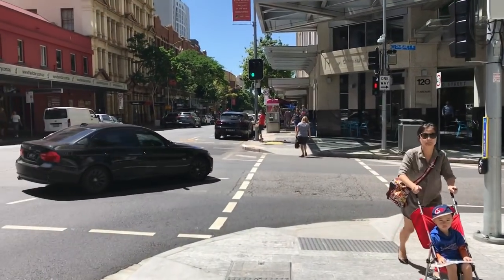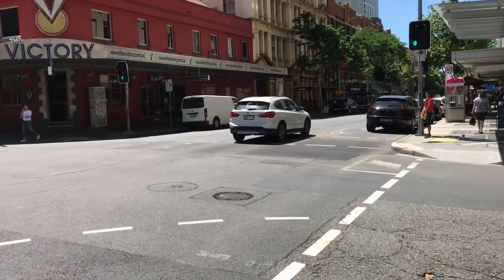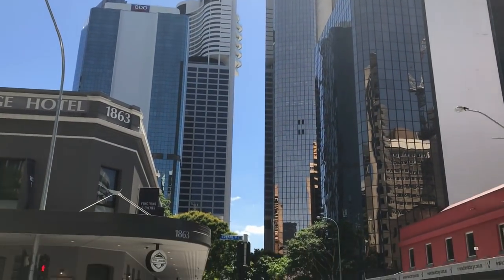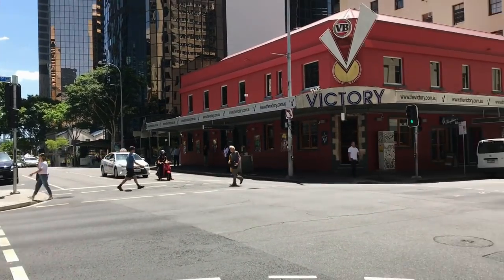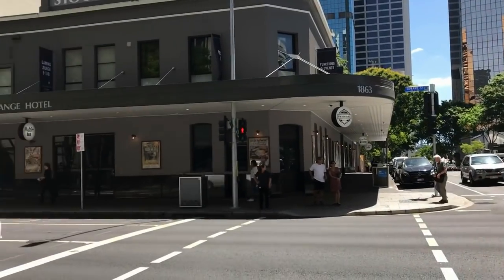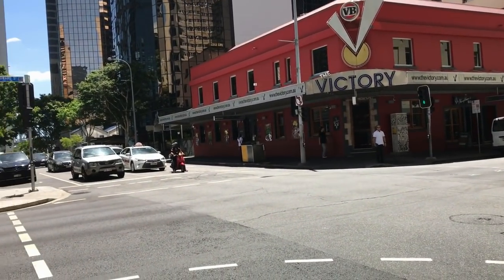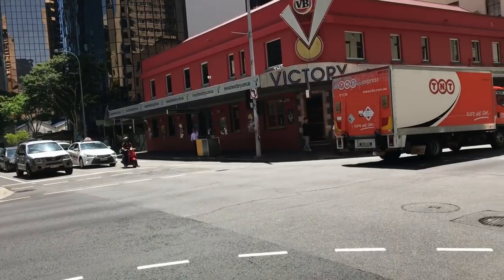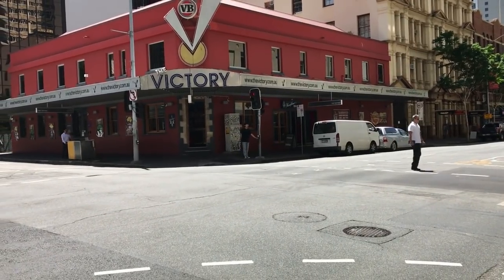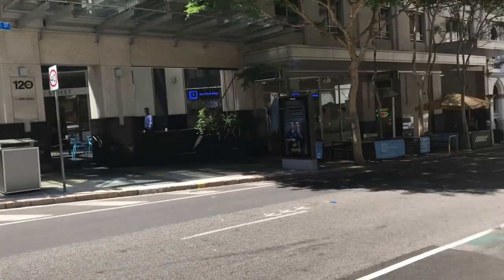Brisbane, Australia. It's a beautiful day in Brisbane. These are some of the big towers near the CBD, near the waterfront. That's the famous Victoria Hotel, and that's the Stock Exchange Hotel. Very famous kind of party place. They've been here for years, even when I was partying 30 years ago. They were places to go for nighttime entertainment and fun.